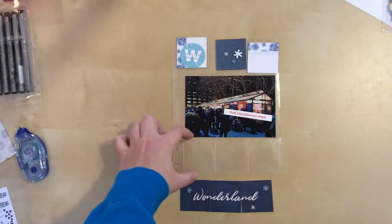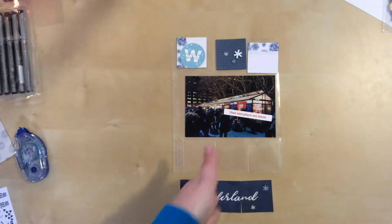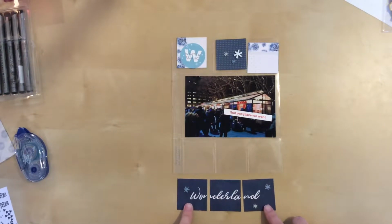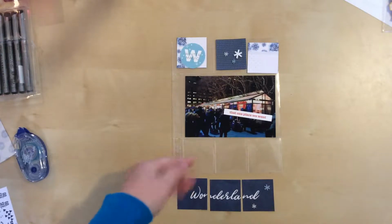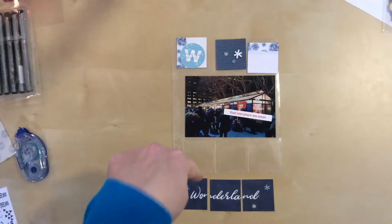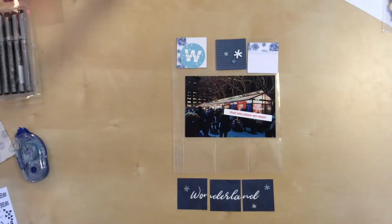I cut it down to 2x2 so that it would fit in these pockets, and then I cut it again this way. So it will actually look like this when it's in there. But it looks okay. I like that the cursive is kind of linked together, so it works. But let's get to gluing on this acrylic, shall we?